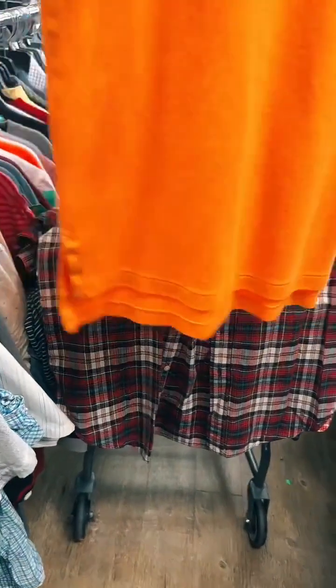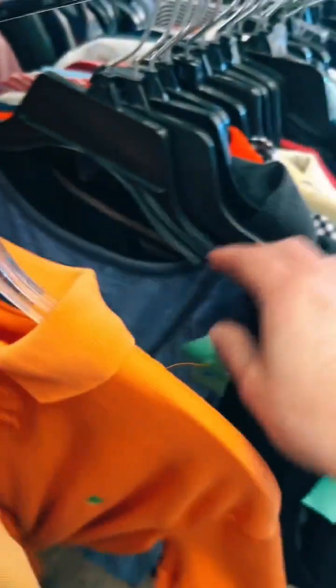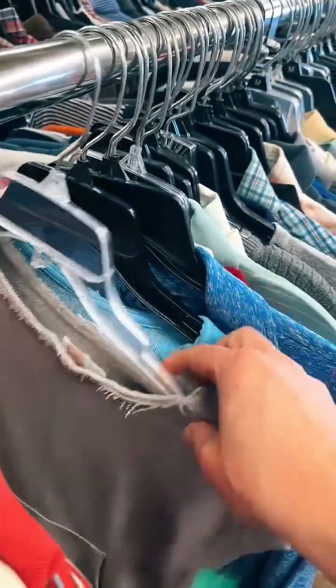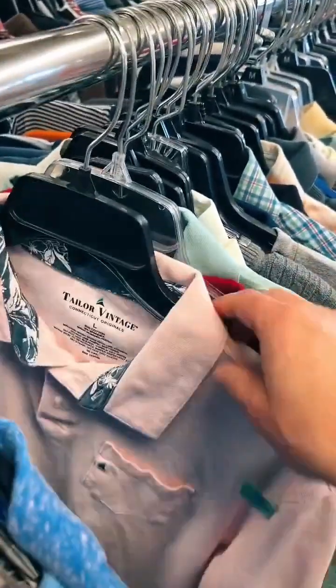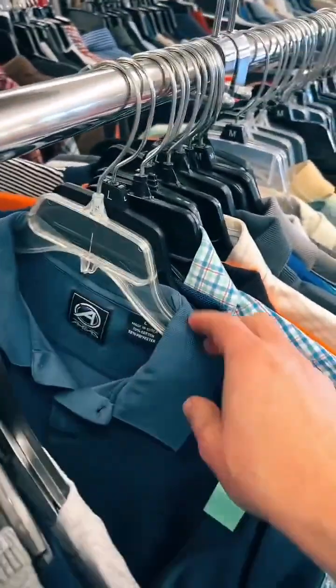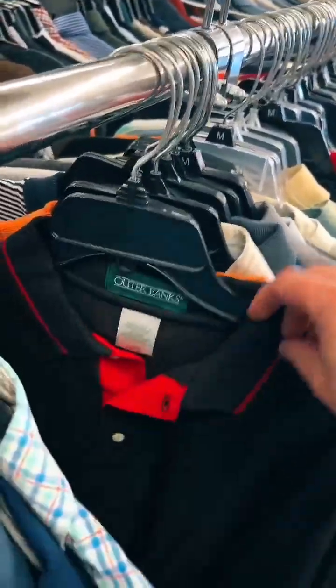I don't know what these are, stars. Here we go. It's a really crowded market for these Ralph Lauren polos, but also people buy them like crazy. Might take a little while in my store. It's a bright color, size large, which isn't awesome. Yeah, I'm always tempted by those, but the profit margin's just so low. I have to price it low in order to get good prices on those plain ones. If I could get it for $3, maybe even $4, but at $5 plus tax, it's just really creeping in on those margins.